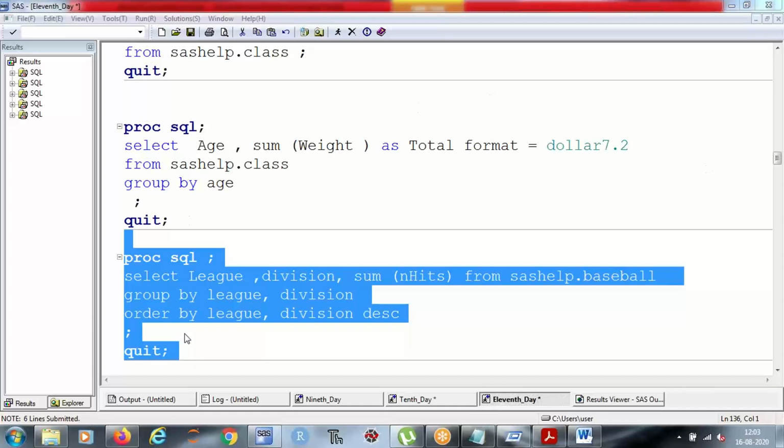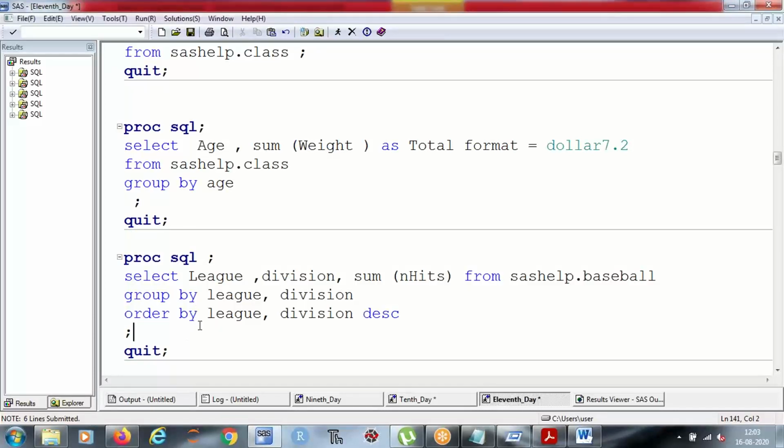So you order or sort your data by these variables, right?